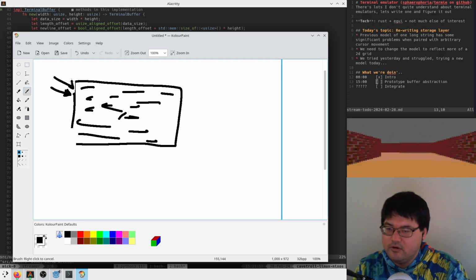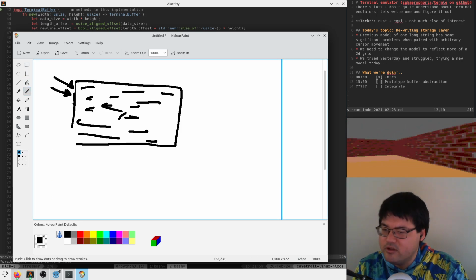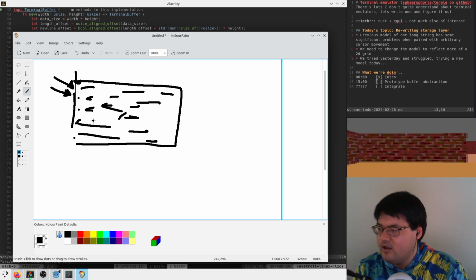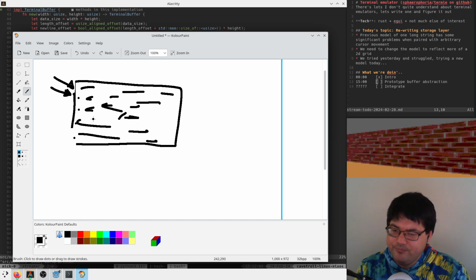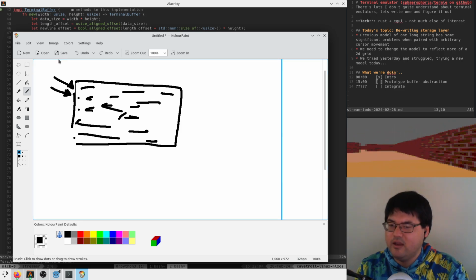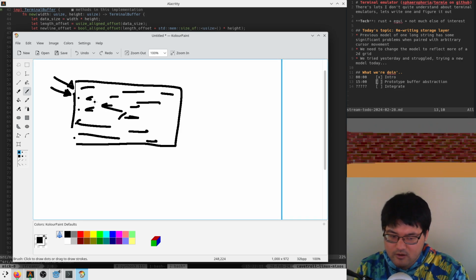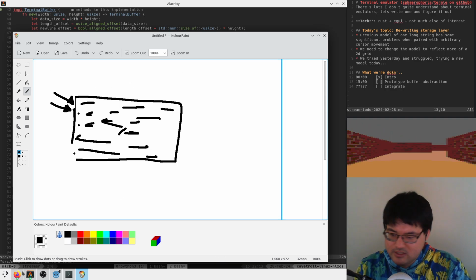When we serialize, we iterate starting here, here, here, and then go here. That makes sure we don't have to touch all of the data that's already there. It works okay. This is a bad explanation of circular buffers.